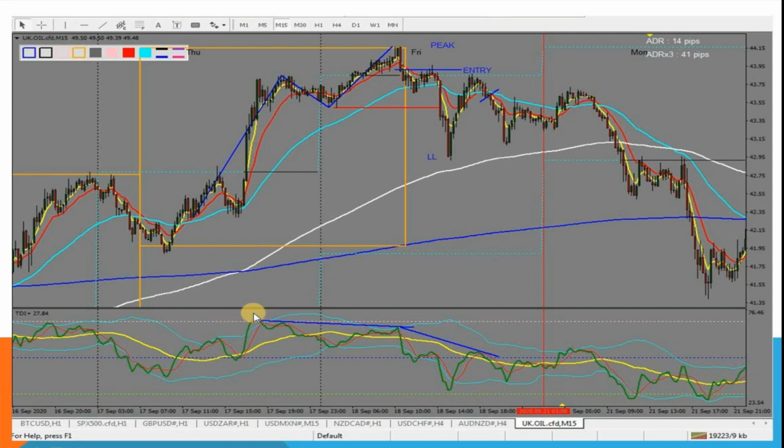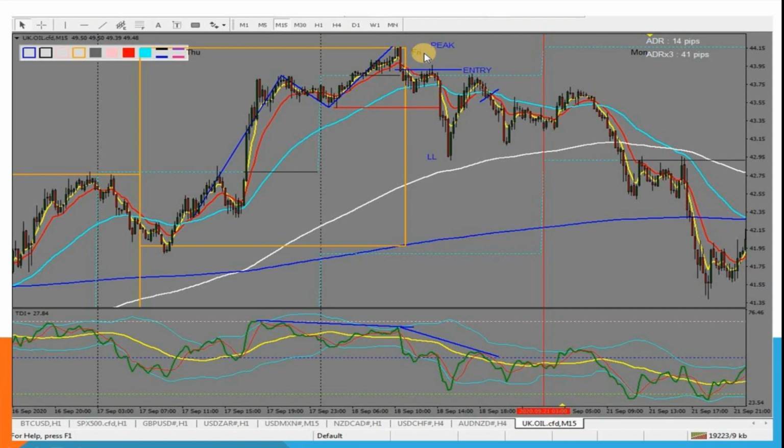As you can see, we had some divergence as the market has reached that extreme on our TDI. We had divergence. As you can see, this divergence is basically showing us the relative strength of this pair to the downside, right? As you can see, the first leg on TDI is actually higher than the second, but on our chart, the first leg is actually lower than the second leg, right? So a nice entry will be right here.